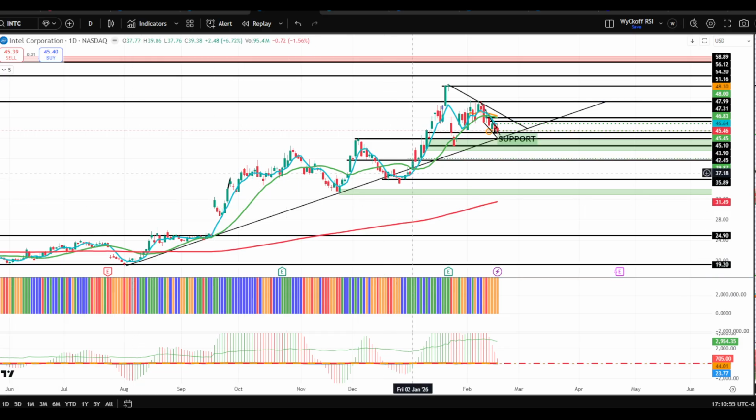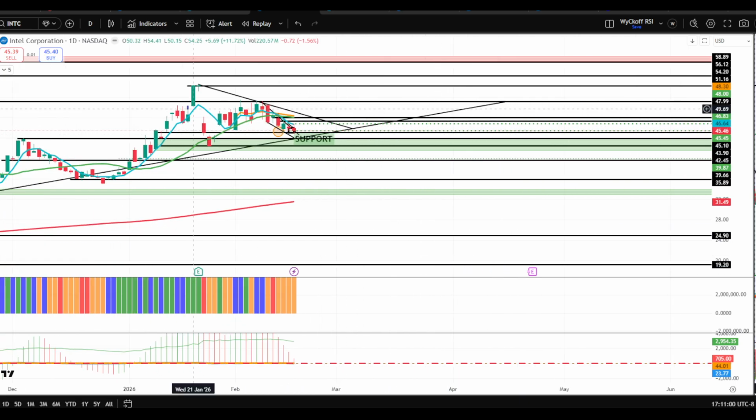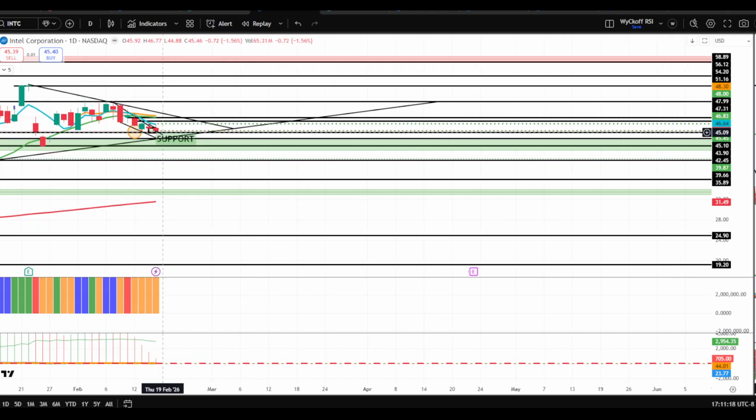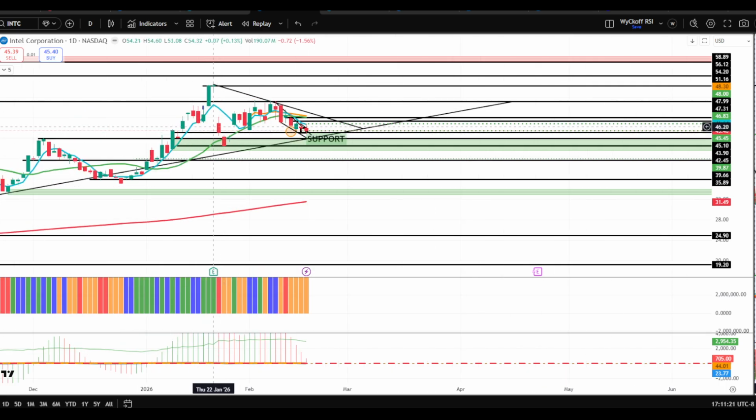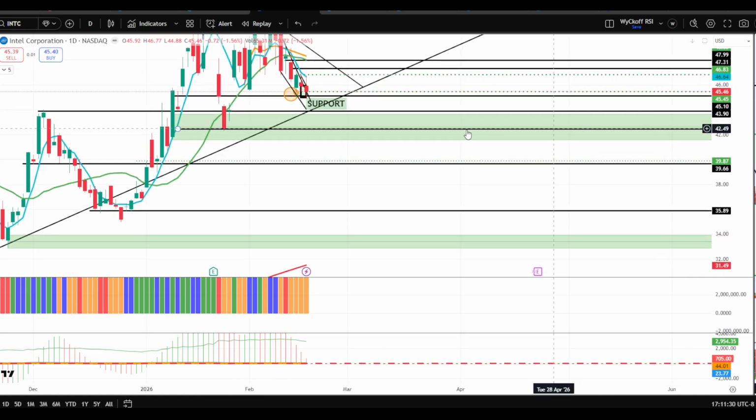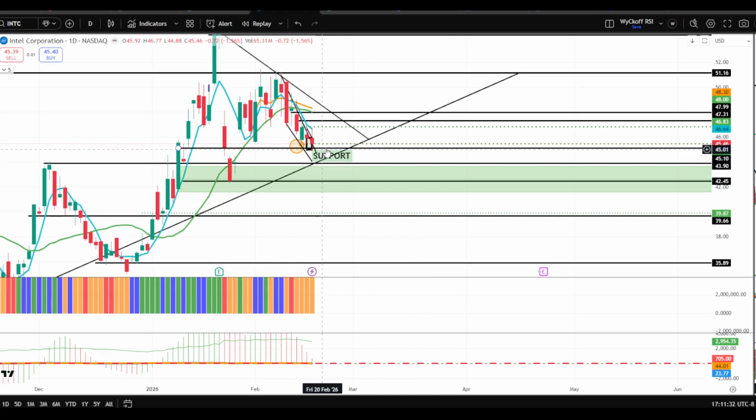And once again, we see here that it's been on an uptrend. And recently, it had tried to break out, overbought situation, dropped down, tried to break out once again multiple times around this $51, $50 range and got rejected. And so it has dropped back to a support level. And you can see that it's held this support area of about $45. And that's where it is at the present moment on the daily chart.